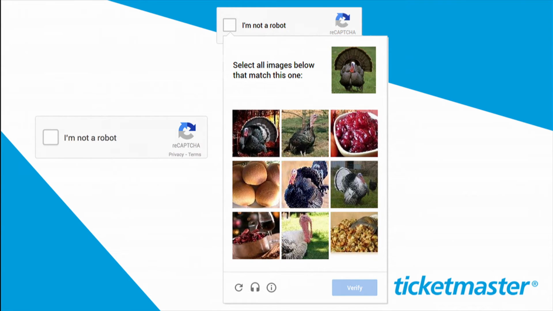They've come up with a new system where they're using data, things like mouse movement, but they're also using things like advanced image matching and some of their deep learning algorithms, like which of these images contain a turkey. That's a lot more challenging for someone to defeat by writing their own image recognition system.